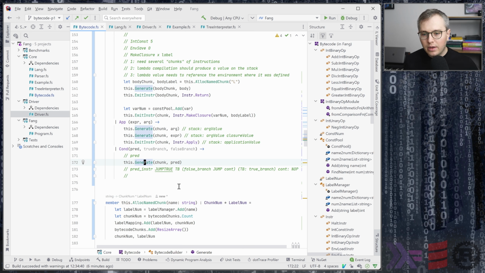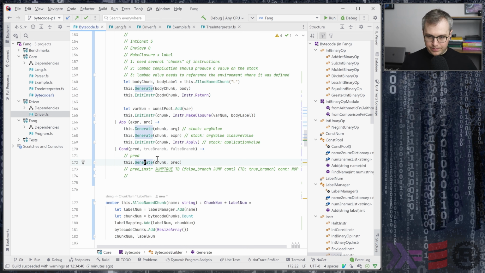Another interesting thing here is that we need to create some labels, but we cannot bind them to any code pointers at the beginning. We will only be able to do this when we generate the code.